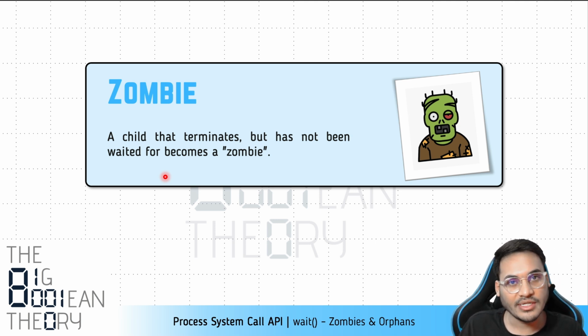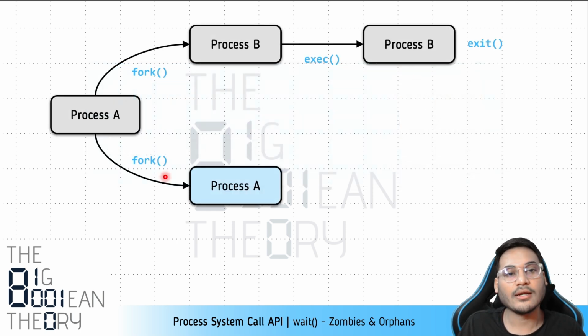It is dead, but not exactly. It is almost dead. That is the definition of a zombie, right? That is why we call such a process a zombie process. In real life, in common terminology, zombie refers to someone who is almost dead. So in the case of the processes that we had, this process B has terminated. It does not have any resources. It won't be doing anything.